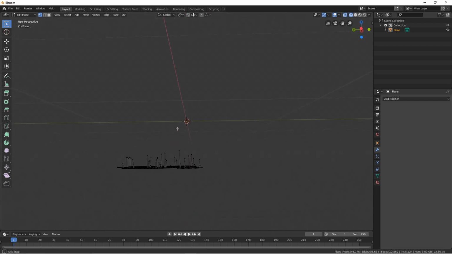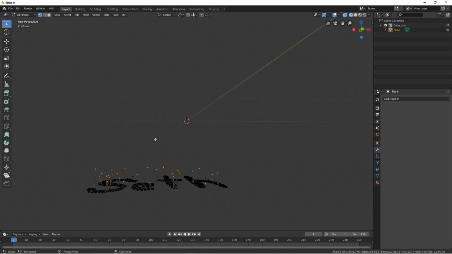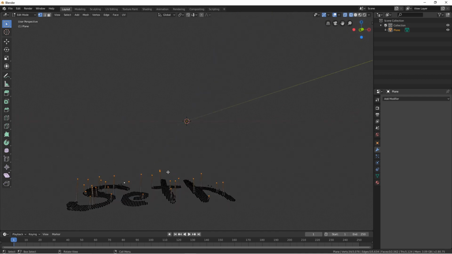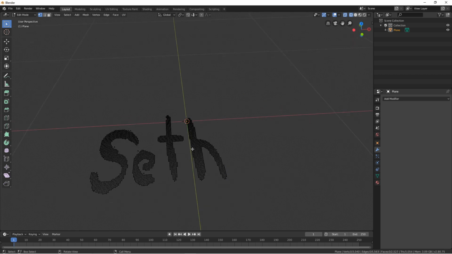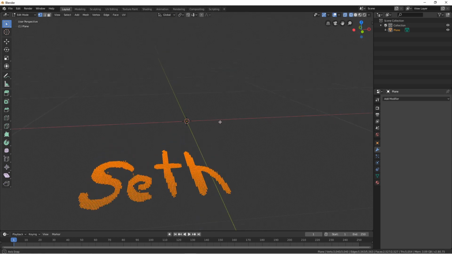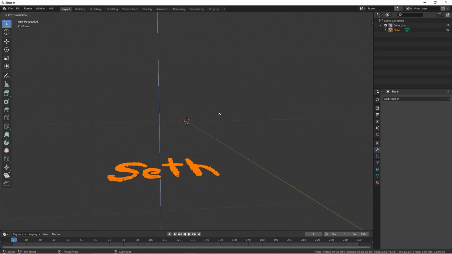I mean, you can also go up here and select faces and delete the faces. You can delete the edges. So you can kind of figure out what you're going to delete, but then you just get the rest of it. I'm not going to really clean it up too much. I'm just kind of trying to show you the fast version of this, which I could probably make an even faster tutorial. But anyway, you just extrude.